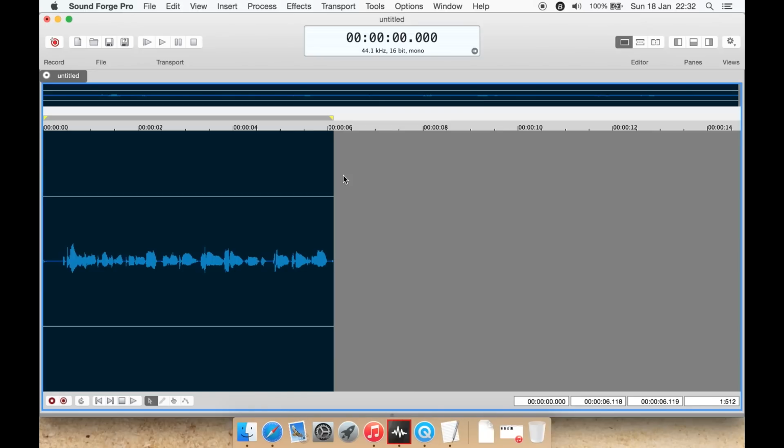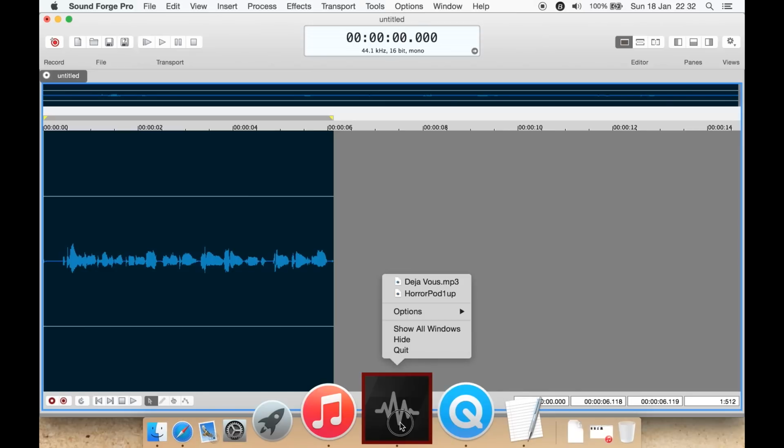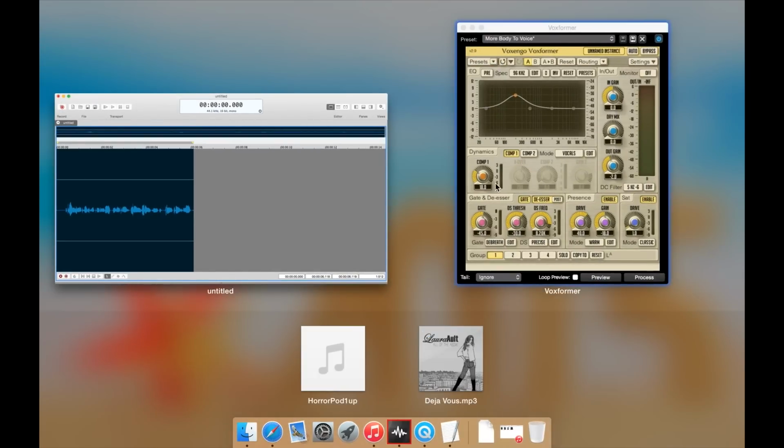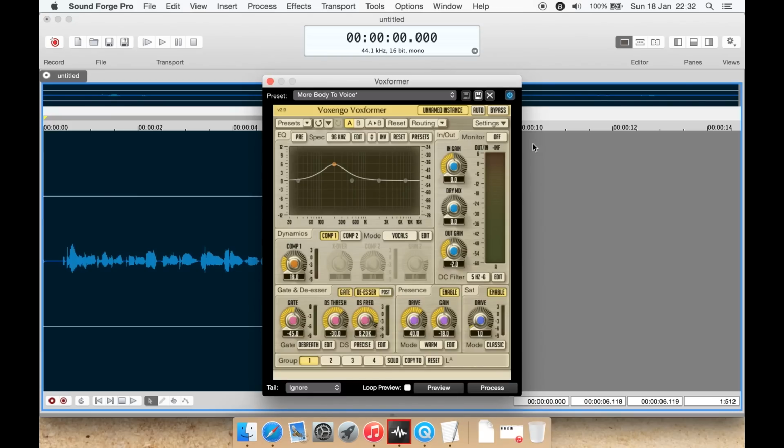Not only is that a bit annoying, but it's not quite so quick and easy to get back up. Normally, in other audio editors I've used, when you have a plugin window and it goes to the background, you go to Window and select it again like it is another window. As you can see, it's not listed as a window. And even if we click Bring All to Front, it doesn't work. The workaround for now is to hold down the left mouse button on the dock icon, show all windows. It'll pop up like this. We can then click it and it will come back to the foreground.